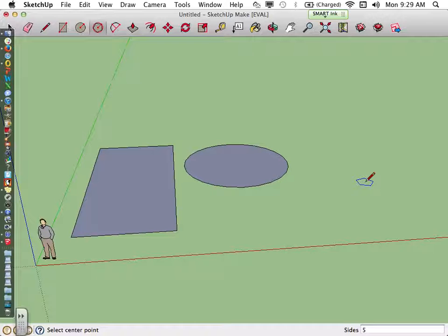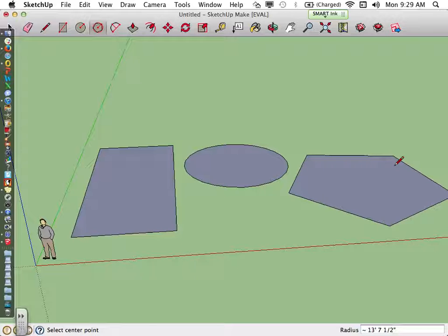Now I have a pentagon, a 5-sided polygon, and it sets into your program the same as the circle. So you're going to click to set the center, drag your mouse in and out to determine the width of your shape, and then once you like the size, you click one more time to set the shape.